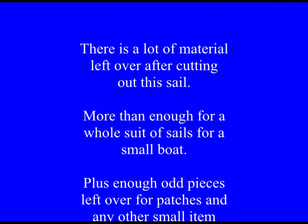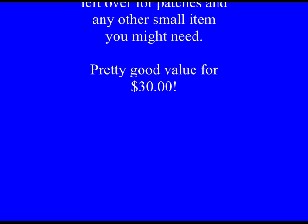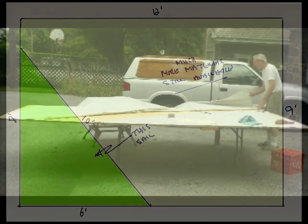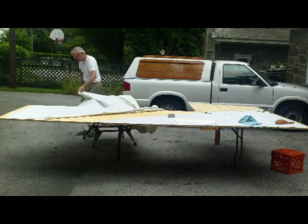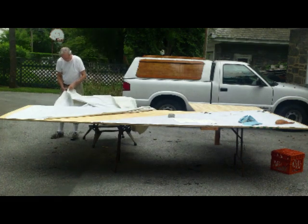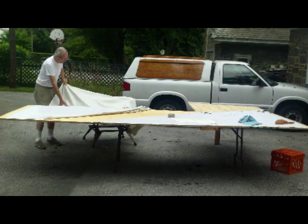There's a heck of a lot of material left over after cutting out just this sail part. More than enough for a whole suit of sails in a small boat. 9x12 is a pretty big area. Look at this. The green part is just the part for this sail. All the rest of it is left over. So you can get a couple more sails out of it, like a jib or a mizzen. Maybe I'll make a jib for the catamaran. And plus all the other little odd patches and pieces that you need for reinforcement, whatever else you need. It's really a bargain for $30.